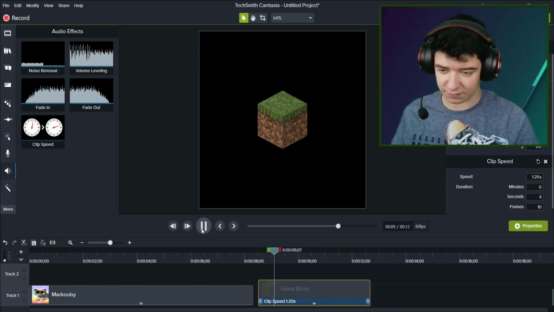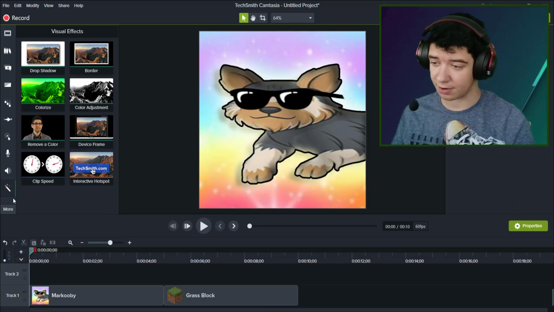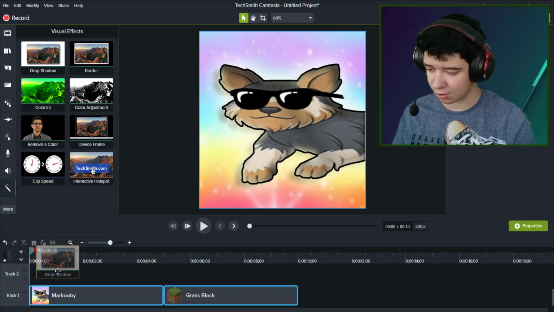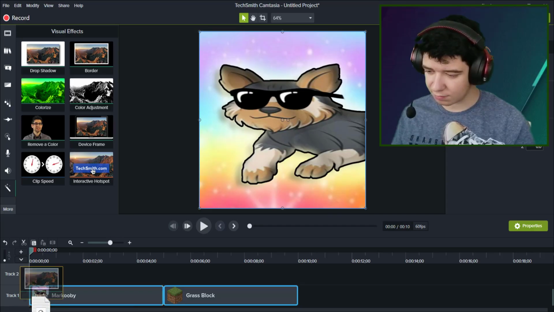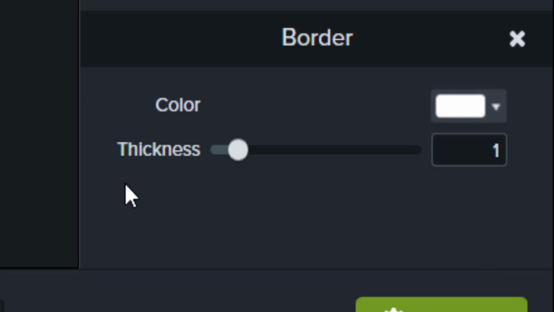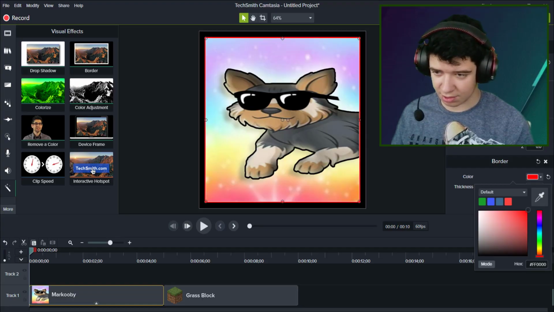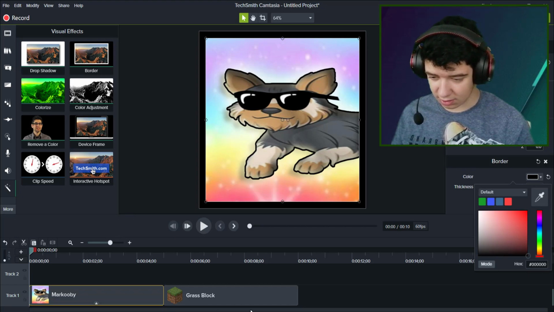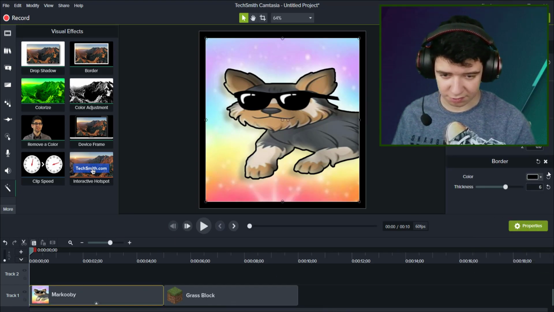You see, it's shortened. Next up we have the visual phase, and this is probably the coolest. I can drop a shadow right here. Border, this is where every time I, face cam or any images like that, I can also make it bigger, thicker, and change its color. It's pretty cool, I guess. I can also cancel it right there.